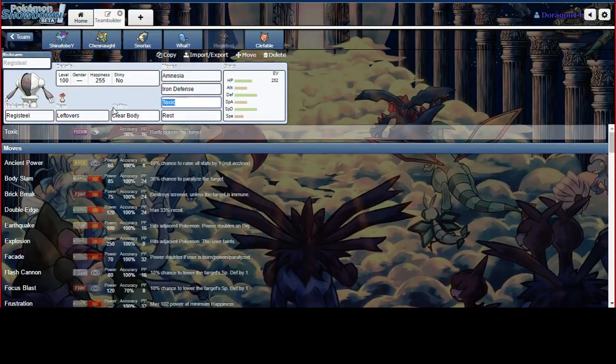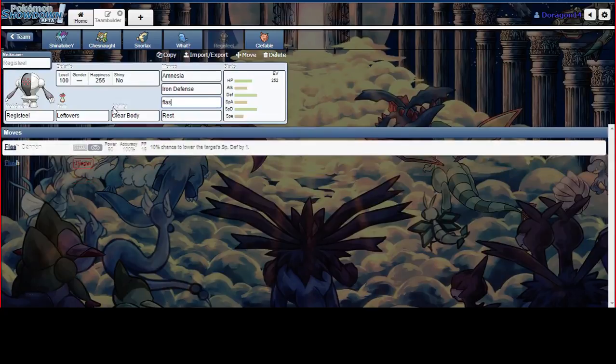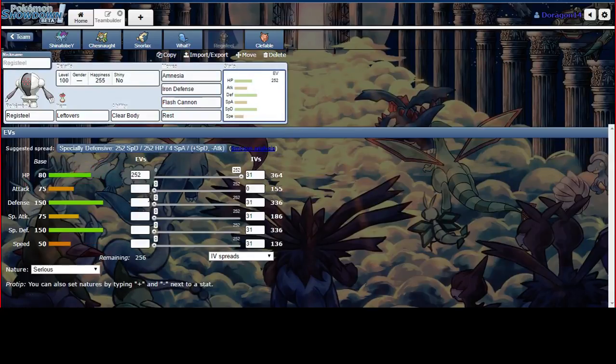Another thing to keep in mind, if you are afraid for some reason of burn taking down your attack damage, you can run Flash Cannon. Registeel's attack and special attack are the exact same, so it doesn't matter either way. They both do the same base power, so it's up to preference.